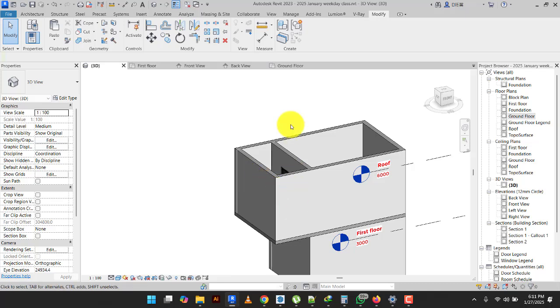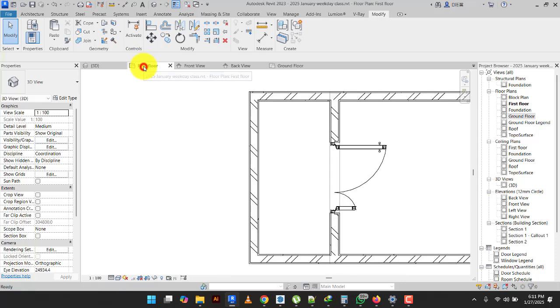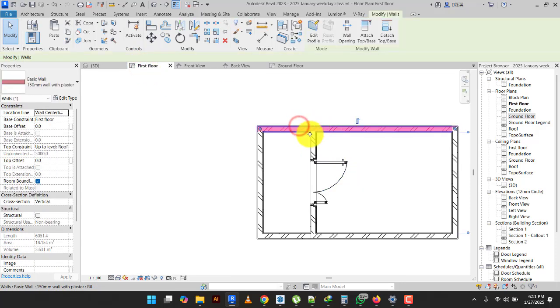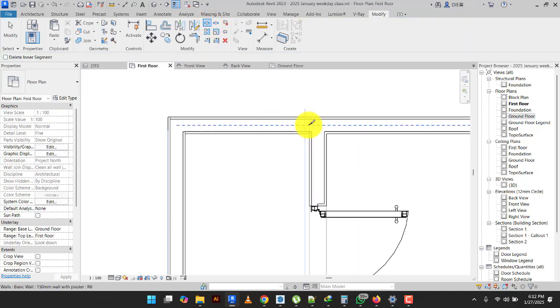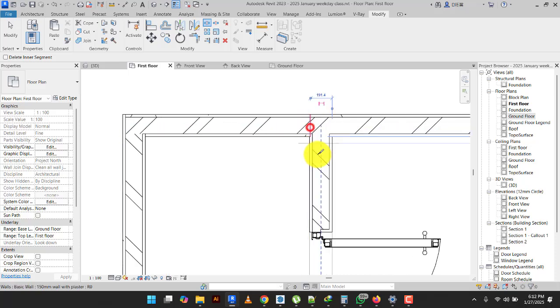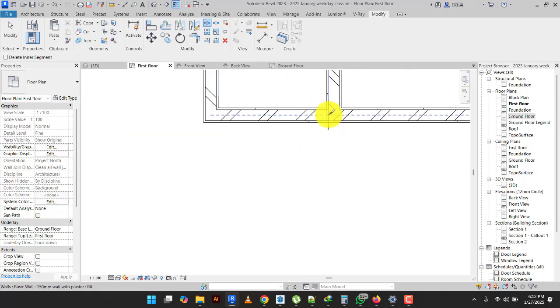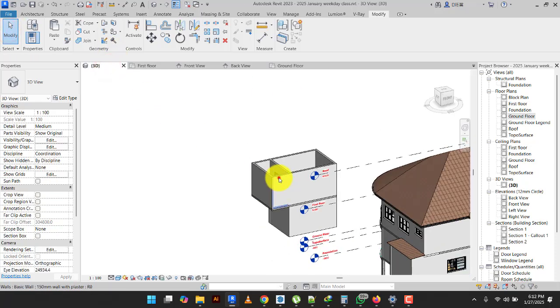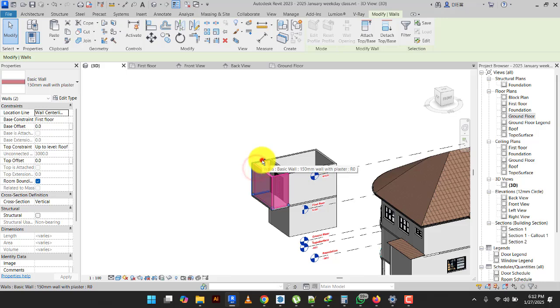So I'll go to my first floor. This will have to split. So I'll split here and I'll split here too. Then I have these three walls.